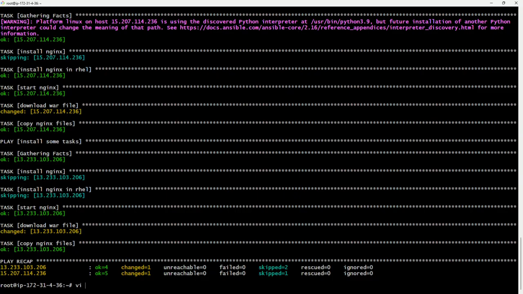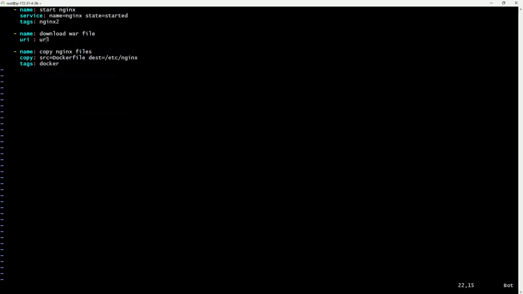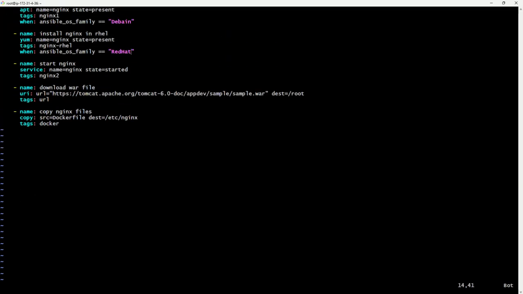There is something called error handling in Ansible. Let's say usually something fails. For example, this one. If I purposefully do something wrong, obviously the playbook will fail, right?